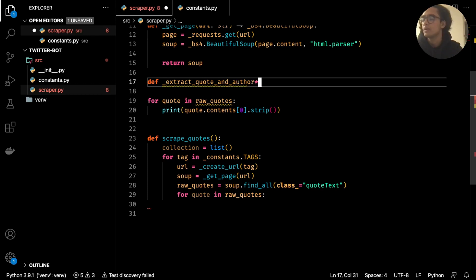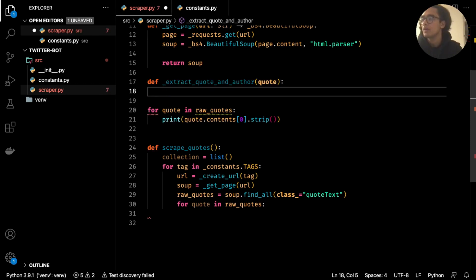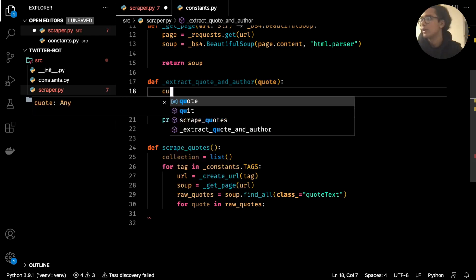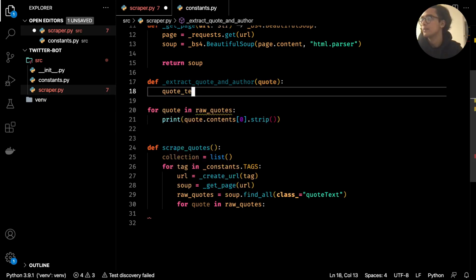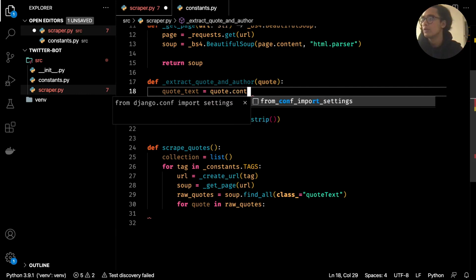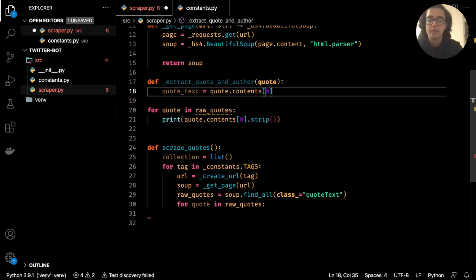And then that'll take in a quote. So what we can say is the text, or let's call it quote text to make it a bit more explicit in terms of what we're getting. And we'll say quote dot contents and the first element, and just strip any white space around it.